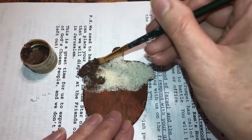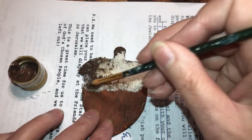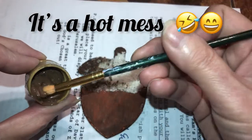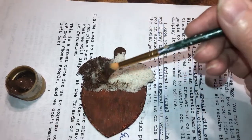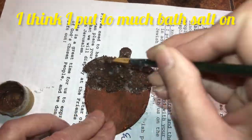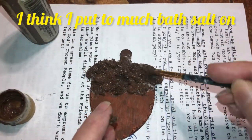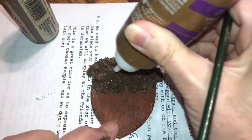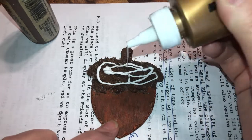You can cover it with Mod Podge. I didn't want to do that first because the paint would have been on top of the Mod Podge. So we're learning together how this is gonna work — so far it's not working very well but we'll get through this. I can glue this down once I got it painted. Now we're gonna add some glue and we're gonna mix that around in there, and hopefully it glues down, and then when we cover it with Mod Podge I think it'll be alright.